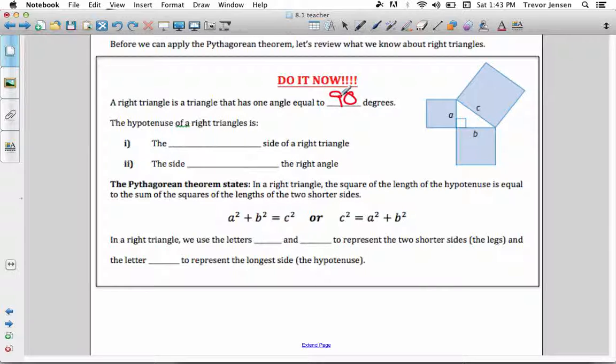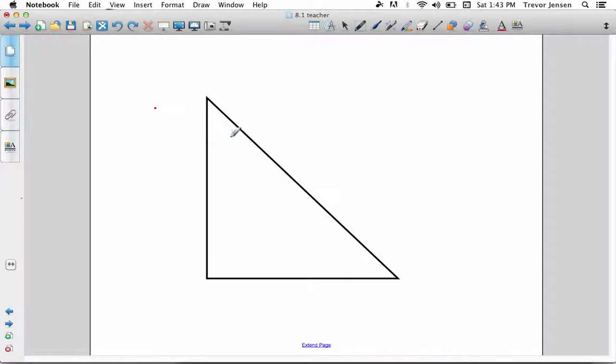So, for example, if I have a triangle, I know it's a right triangle if one of the angles is equal to 90 degrees. Well, how can I tell if any of these angles are equal to exactly 90 degrees? The way you can tell is, to label a 90-degree angle, there will always be a little square by the angle. That will tell you that, in fact, this angle right here of the triangle is a 90-degree angle, or a right angle. That tells you that this triangle is a right triangle.